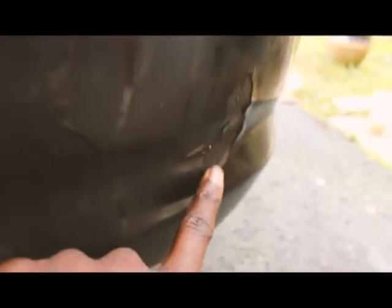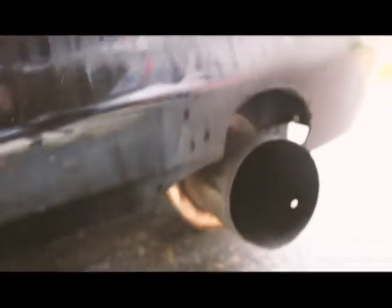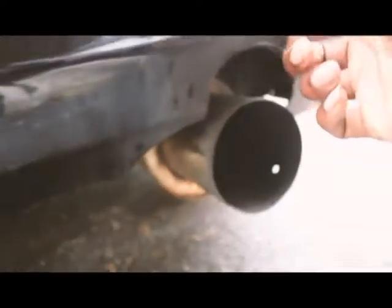Right here, there's a big paint chip, and this happened because when I just got the car, I backed into a little tree, but it's not like I backed into it hard. Just backed into it a little bit and got the paint chip, but like here and here, it looks like that because of this.